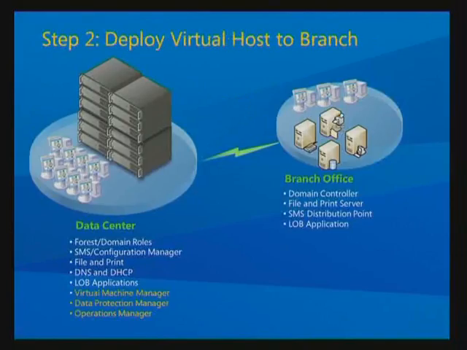So in this scenario, you're really talking about, now I need to deploy a virtual host to a branch. So I've done all the analysis. I've done all of the project steps that you should go through to figure out which branch I should start with, what's the low-hanging fruit that I want to attack first. It's the typical stuff you would go through. All of that happens during step 1 or between step 1 and step 2.